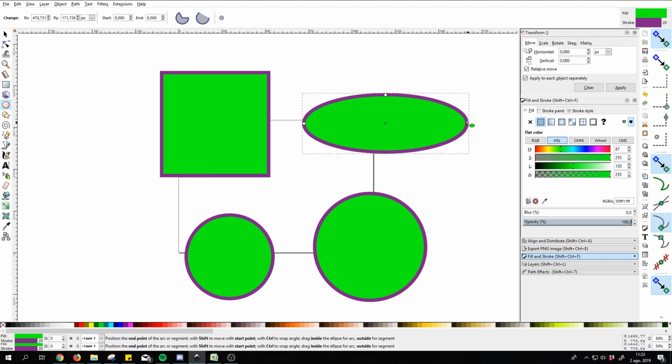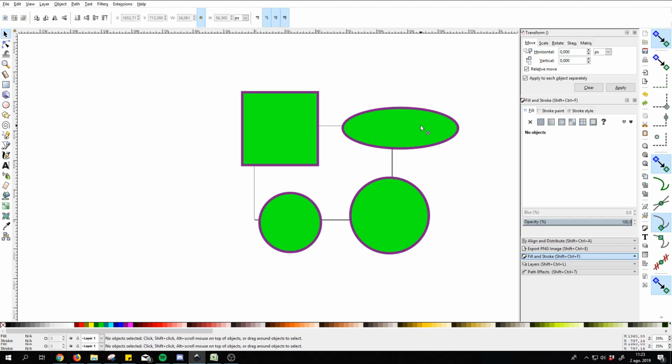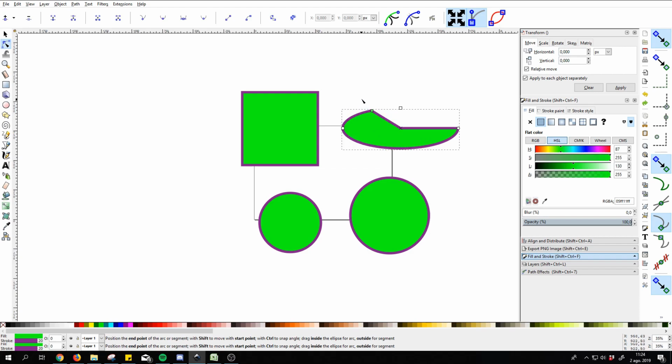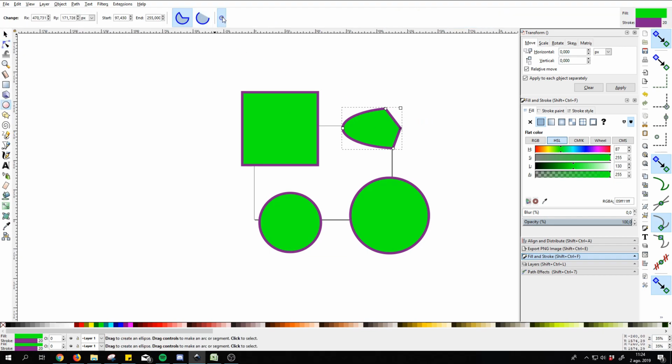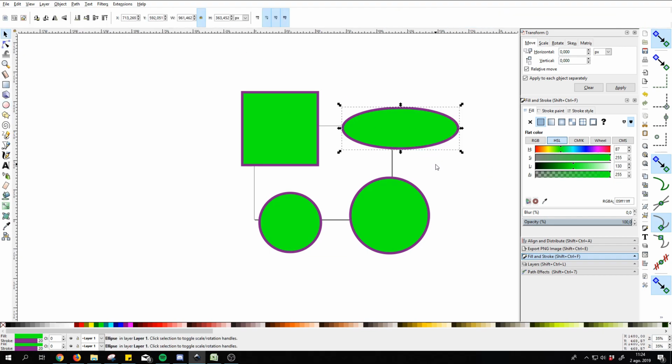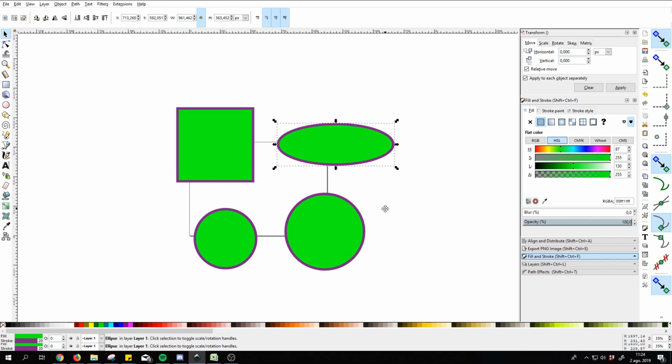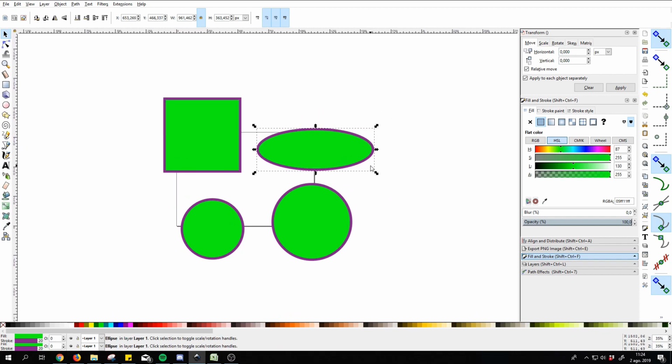Okay, you can play with the modifiers, like the Ctrl key, Alt key, Shift key, to see what happens. Woo! That's crazy! That's by pressing Shift. But the thing is, these keys that I told you about, Shift key, Ctrl key, Alt key, will always be very useful, regardless of what kind of shape or object you're working with. Okay, so get used to them. They are very powerful and very useful.